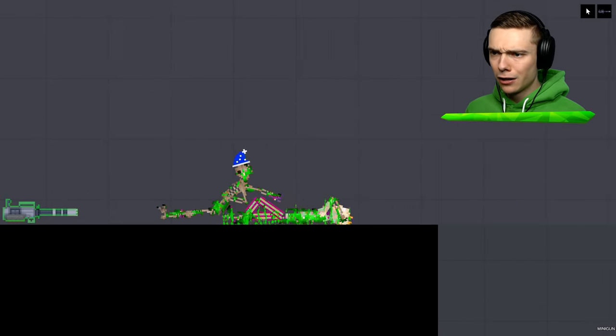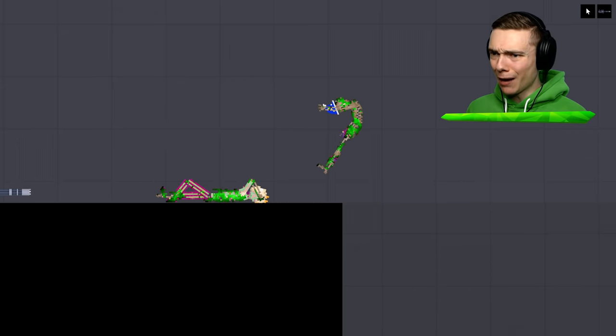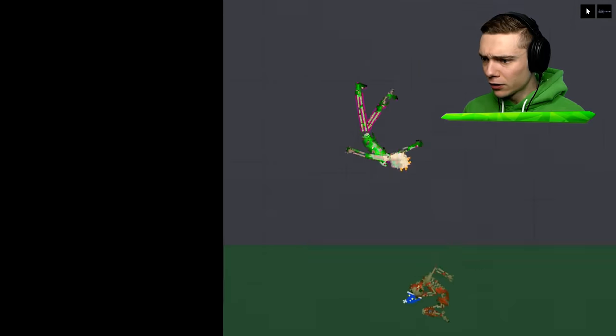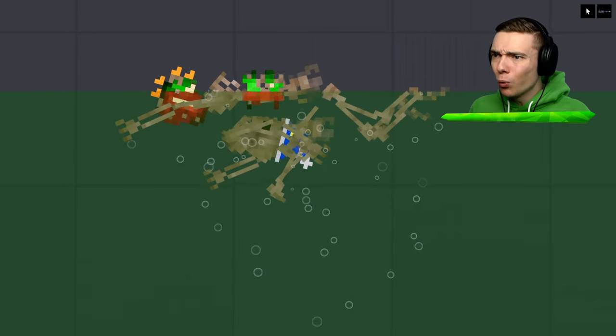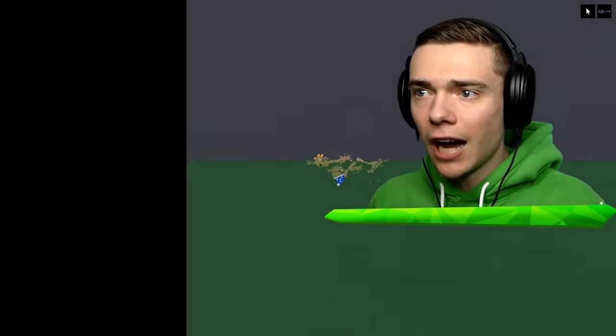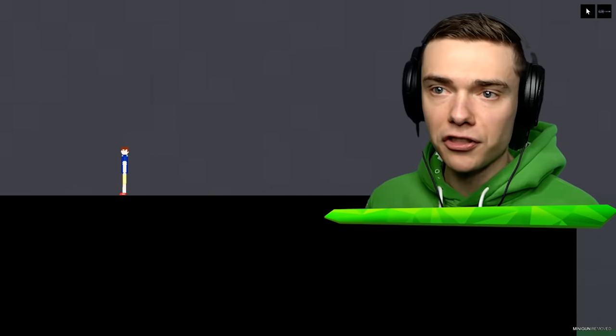Oh, wait, that is a lot. Wait a minute. These are not even robots. Yeah, well, there's a bunch of green coming out of them. Are they zombies? Or are they filled with the acid that's in this pool? Whoa, that is so weird. So they are not animatronics. All right, well, we learned that today. Thank you, minigun.